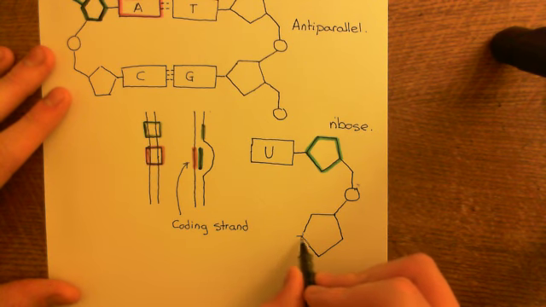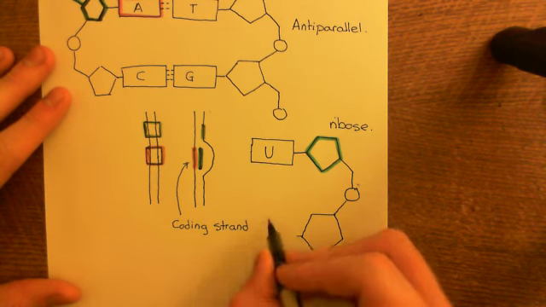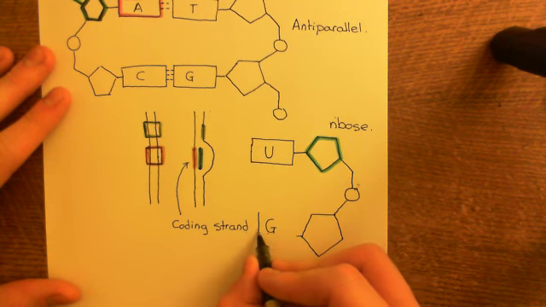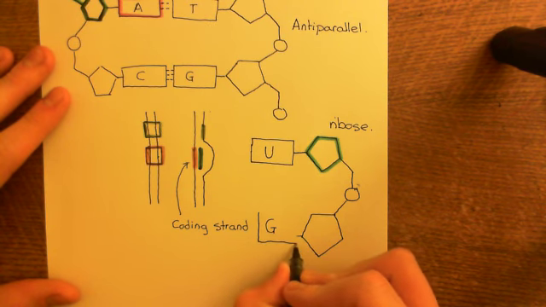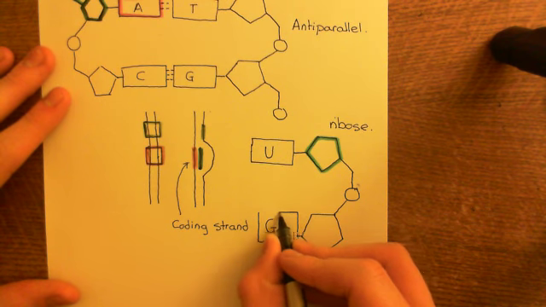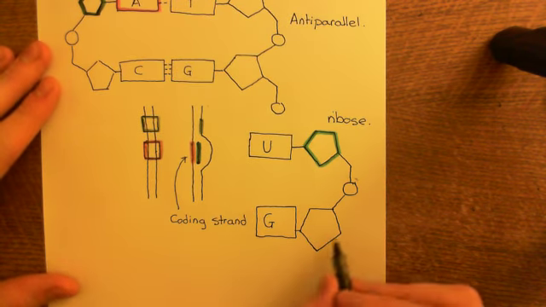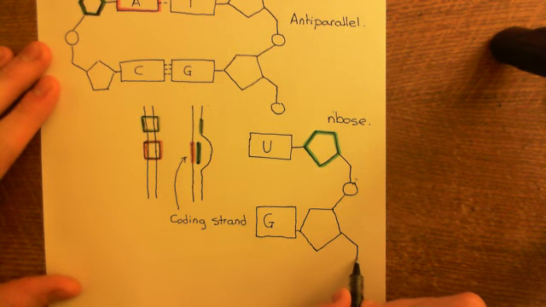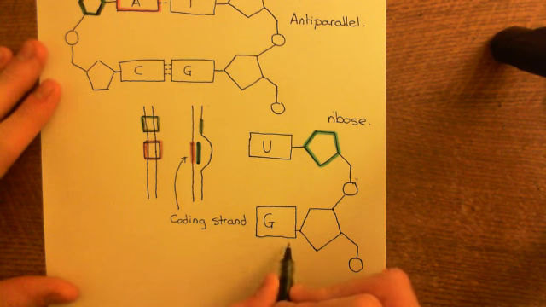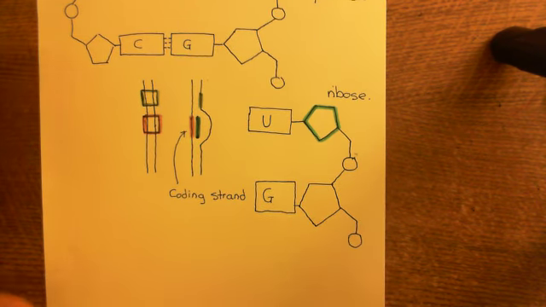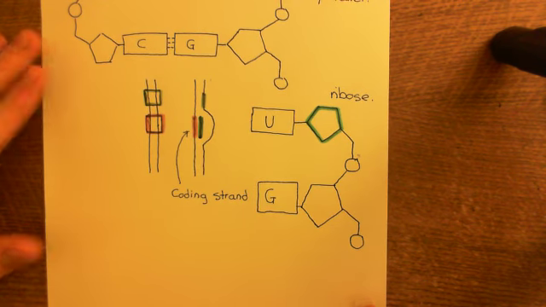And then the organic base coming off this first carbon of this next one will still be a guanine. So in RNA, the organic bases that you use are adenine, uracil, guanine, and cytosine. Okay, and then it will still have its fifth carbon coming off here with a phosphate group. And the only reason that I've shrunk this organic base here is so that it will fit in. Okay, so that's the difference between RNA and DNA, but they're sort of minor differences.